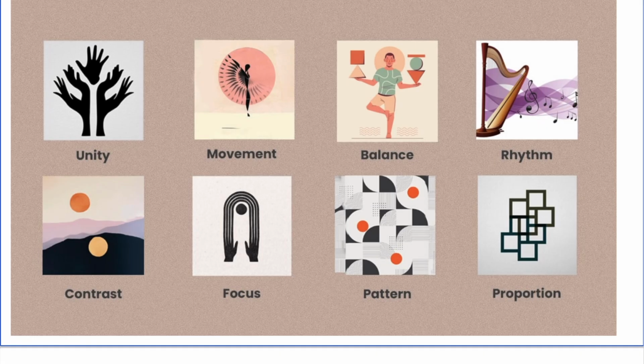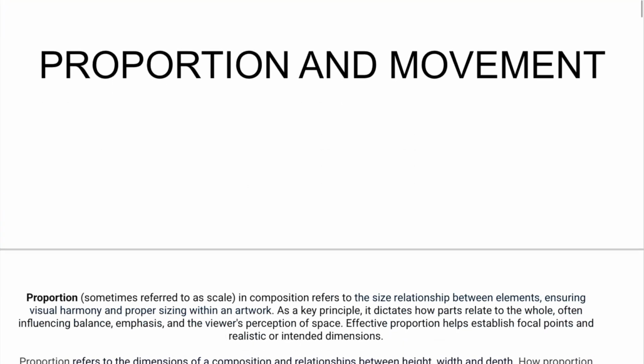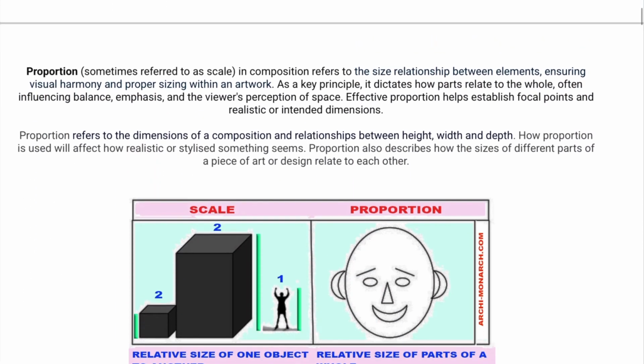We're going to be talking about proportion and movement, two more of the 8 principles of composition. These two have some overlap. I think you'll find as you do this class, the longer you do it, you're going to see a lot of overlap with all of the things that we've discussed previously. In fact, some slides that we've used before would definitely apply to these two concepts in terms of being a good example.